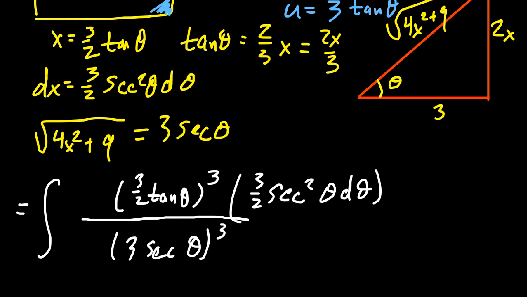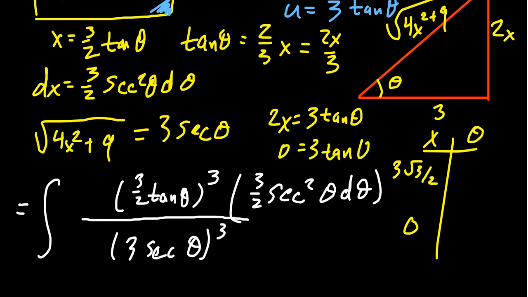We also do want to change the bounds, right, as we switch from x to theta. Our bounds, remember, we have 0 on the bottom and 3 root 3 over 2 on the top. Well, using our identity that we had before. So we can't see it on the screen, but I'll just sketch it out one more time. We had that 2x equals 3 tangent theta, right? When x equals 0, you're going to get 0 equals 3 tangent theta. Divide both sides by 3. You'll get tangent equals 0, which that happens at 0. So the angle corresponds also to be 0 right there. But then when x equals 3 root 3 over 2, you're going to get the left-hand side is 3 root 3, which is equal to 3 tangent theta. Divide both sides by 3. You get tangent equals the square root 3. That actually is one of the special angles we know as pi-thirds. So like I said, that angle was chosen to be very generous for us. We get theta equals 0 and theta equals pi-thirds.